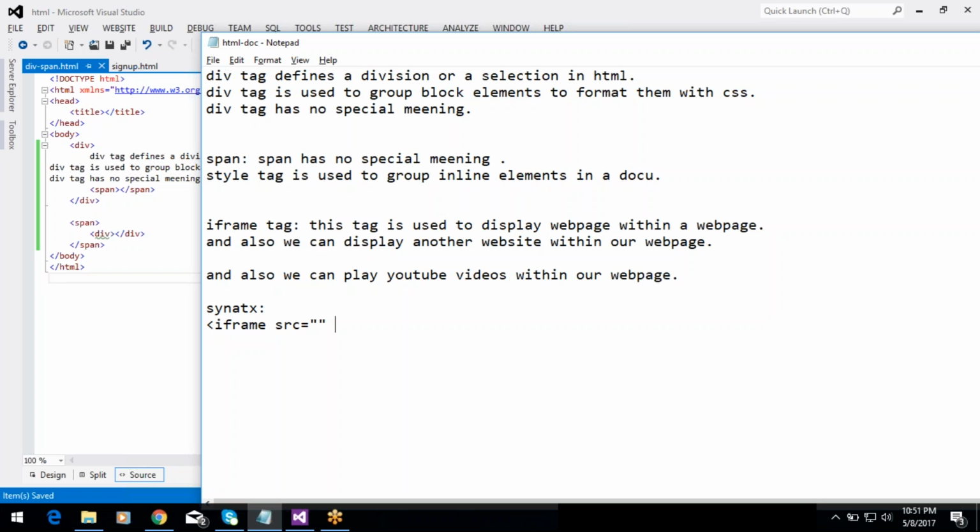Okay, and height and width, and iframe close tag. So the source attribute is used to provide the path for the iframe, and the height and width of the iframe. Okay, so we can provide the width and height.